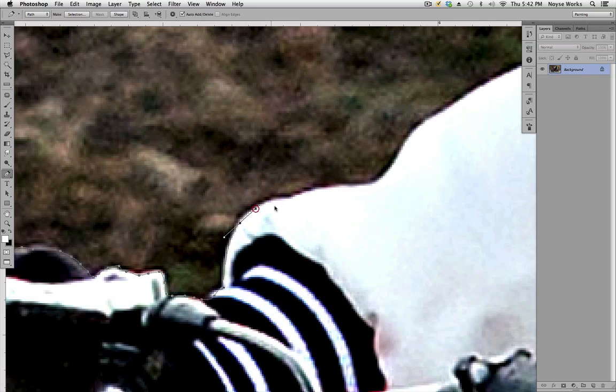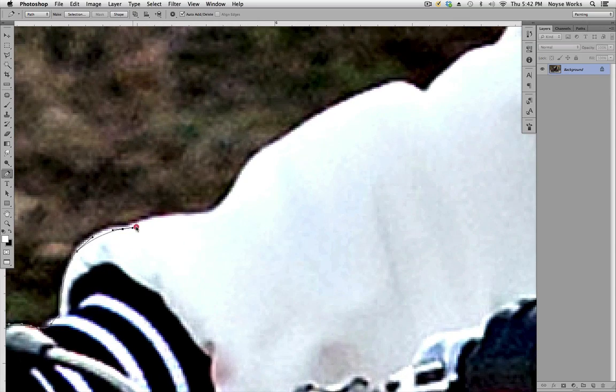Back to the white part of the jacket. Same thing. Make sure you don't crop any of that in it. We just want to keep the white.